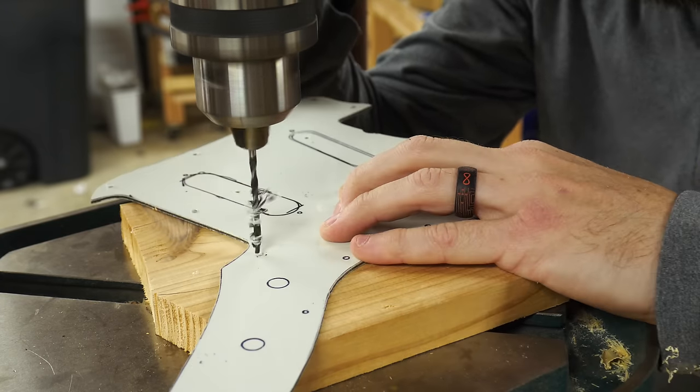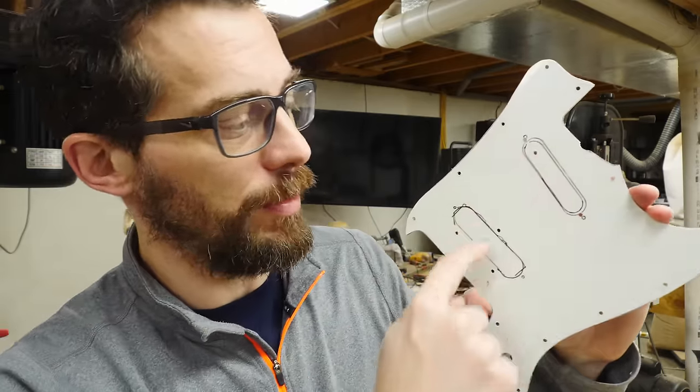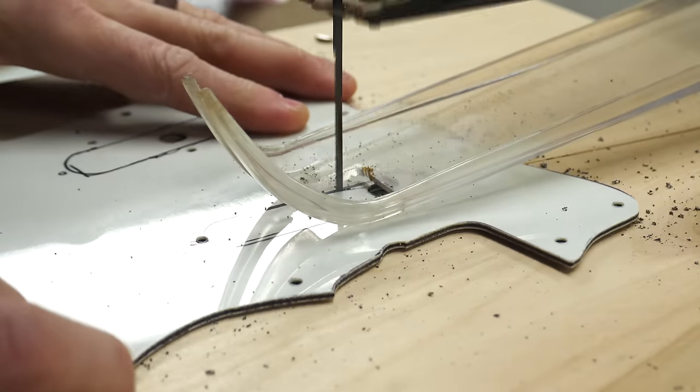I got all those holes drilled and the brad point bits worked great. I would totally use those if you're gonna do something like this. You'll notice that I put a couple of holes right here inside the areas where the pickups are gonna go so that I can put the scroll saw blade in there and cut out those pockets.